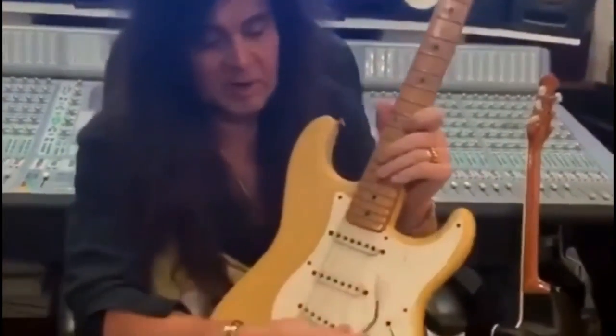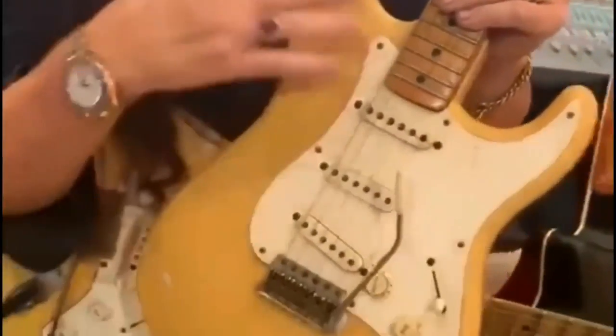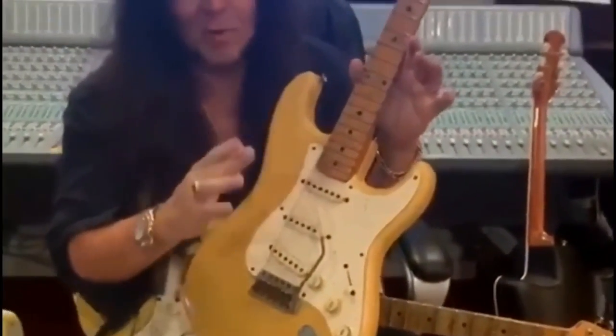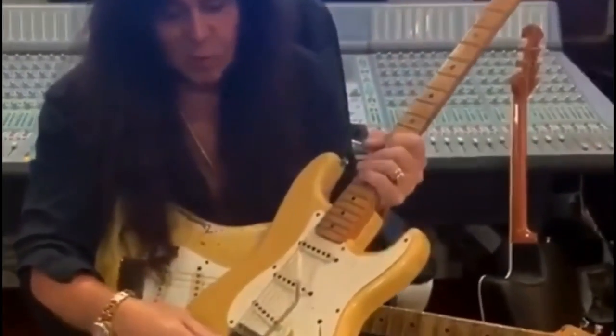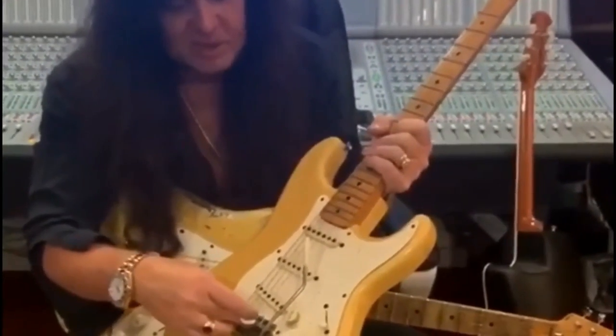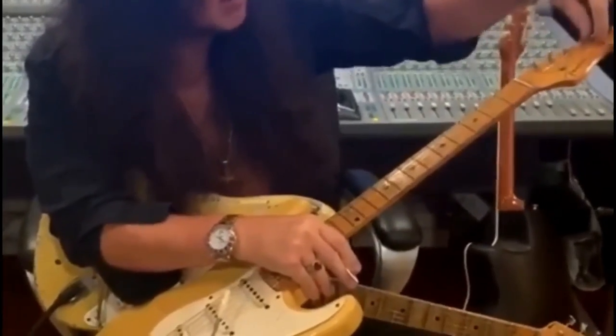This tremolo unit here is still the best. They have other so-called improvements everybody puts on there, but no — this is the perfect tremolo. It works. It has height and intonation adjustment for each string. As you can see, the strings are straight through here so they don't get stuck, and the tuners are in one row instead of the traditional arrangement.